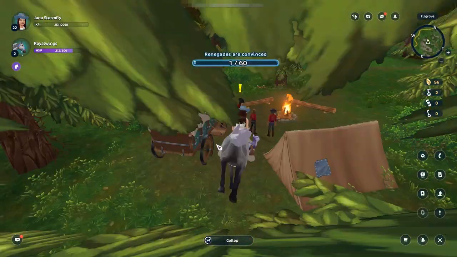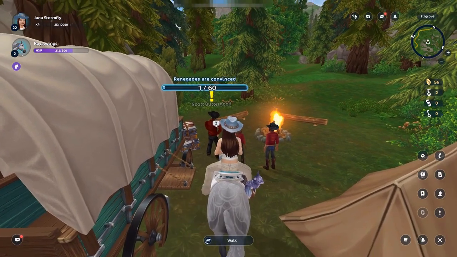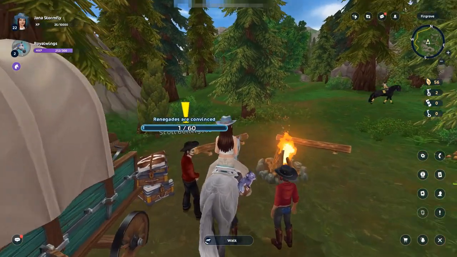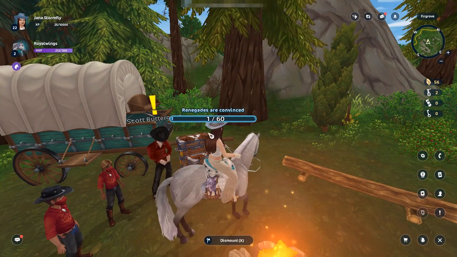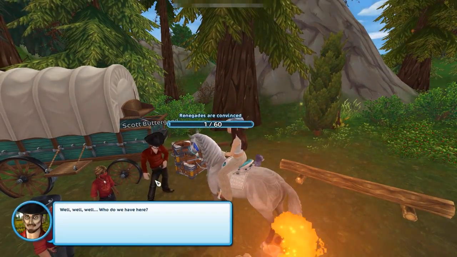Oh, I'm here. Hello. Renegades are convinced. Oh, these are the renegades. I got it. And then if I find 60 of them. Okay, no, I get it. Well, who do we have here?